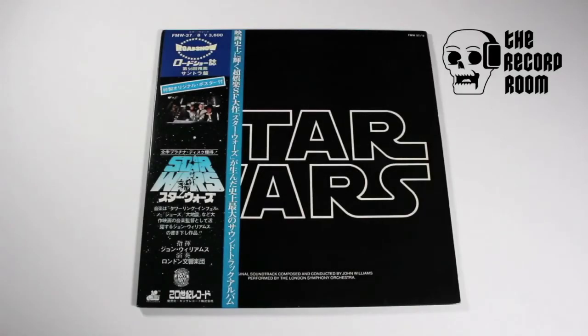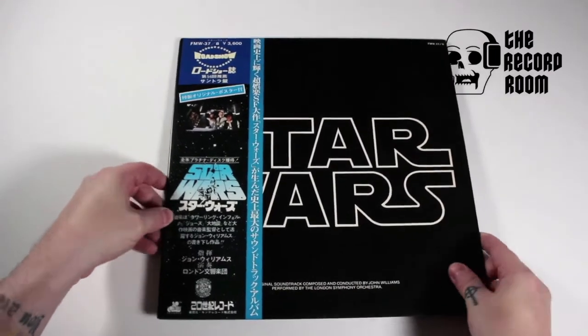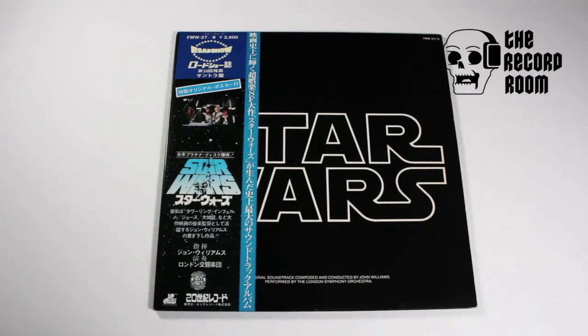Unintentionally or intentionally, everything else I have for you today is film music or soundtrack related. The album before you is the classic Star Wars, but this version is a Japanese pressing of the Star Wars score by John Williams. I recently picked up eight Japanese soundtracks from a good friend of mine. If you guys are interested in a whole Japanese soundtracks episode, reach out to me on our social media at Record Room Show - you can find me on Facebook, Instagram, and Twitter.